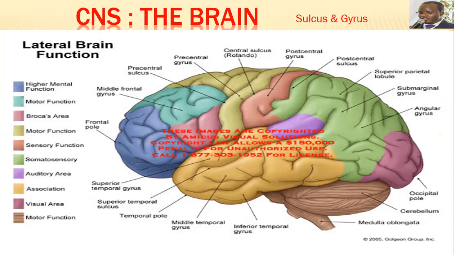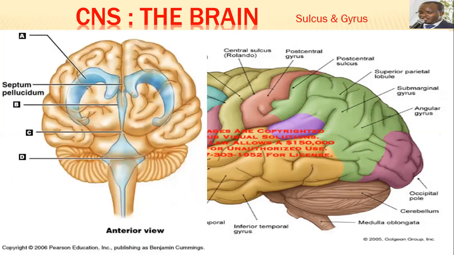And then you have other association areas that you discussed with Dr. Mshalati. Okay, then deep within the brain tissue, we have ventricles. These ventricles are responsible for the production and filtration of cerebrospinal fluid, because this is where you find the choroid plexus. We have the 2 lateral ventricles that are found within the 2 cerebral hemispheres. You can appreciate these 2 lateral ventricles.